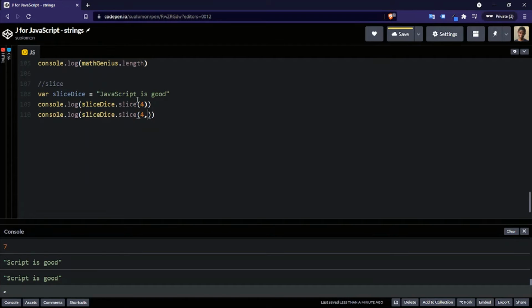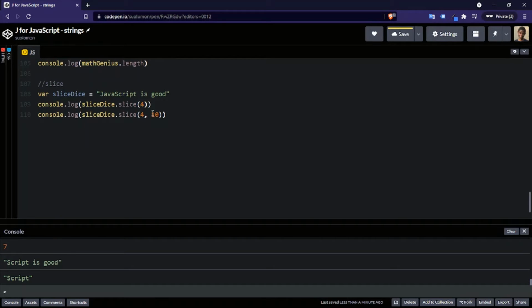Then, where does T sit? Well, this is 4, 5, 6, 7, 8, 9, 10. So T is seated at 10. No need for space. And we should be getting script in the console. So that's how the slice method works. It extracts part of the string and then returns the extracted part as a new string.